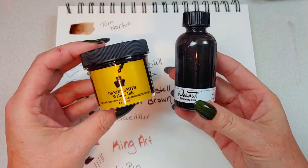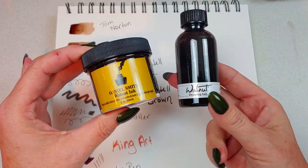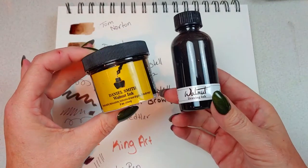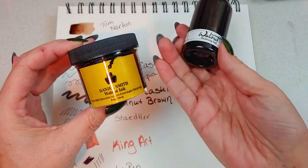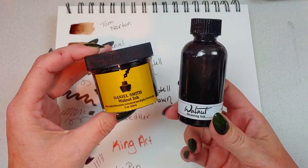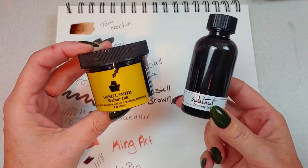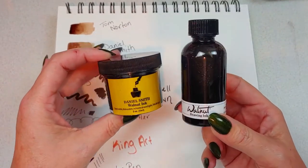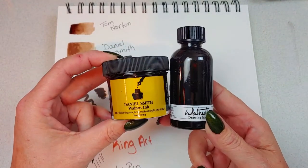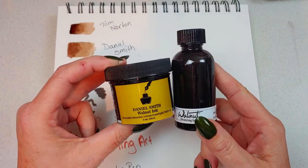Now, back in the day, walnut ink was made from walnuts, that fruity green stuff on the outside of a walnut that you see. After that ripens, it turns black. I don't know if you've ever held a walnut in your hand, it stains your hand black. Well, that's what walnut inks used to be made out of. I think they might have been acidic, but I'm not sure. But nowadays, these are not made from walnuts anymore. Anyway, you boil down the fruit, it makes a stain, a blackish stain. Neither of these products are made from walnuts. They are acid-free and safe, just so you know the backstory to this.